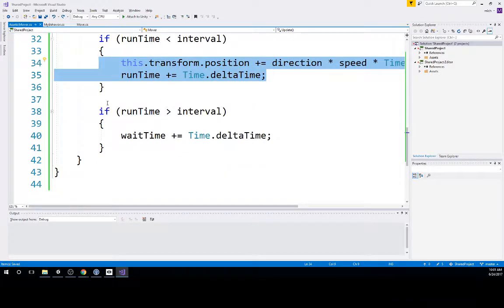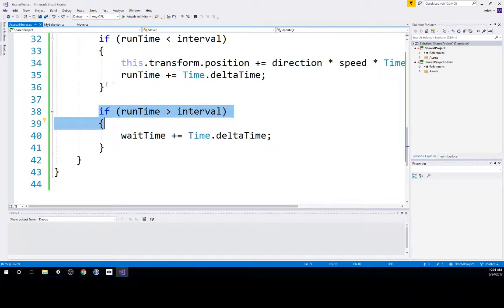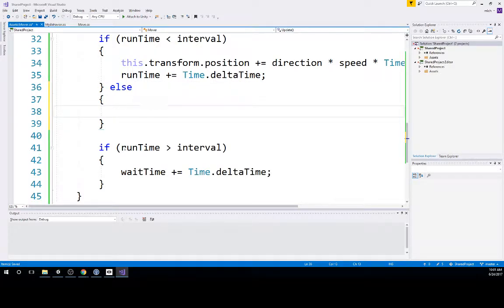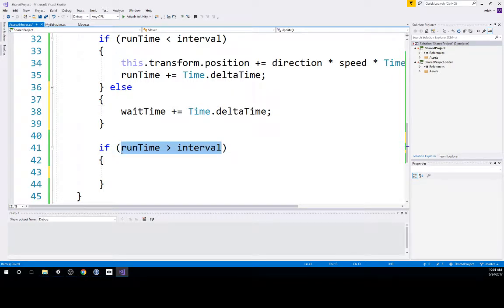Okay, and then once it stops moving is when this part is going to be triggered, because this is essentially saying the same as else, do this thing, right? Because it's almost the opposite. It doesn't take into account the equals, but floats are so precise that it's hard to get something actually equal. So if you're counting up time and you want it to equal 0.2, it's very unlikely it's going to equal 0.2. It's going to be 0.2003468 or something like that. So they're never going to really equal. They might equal, but it's not likely.